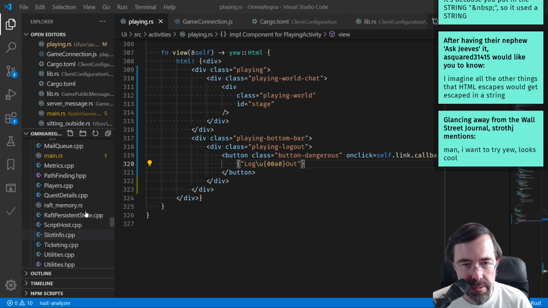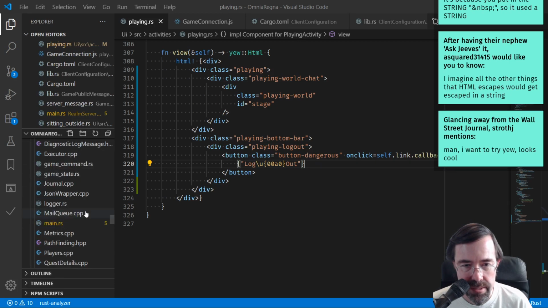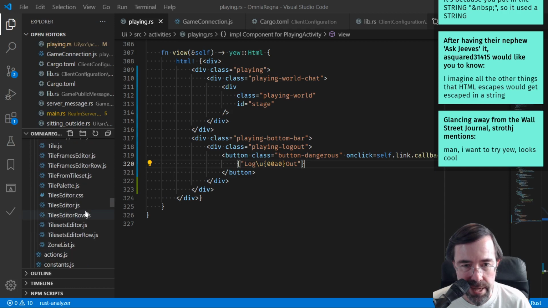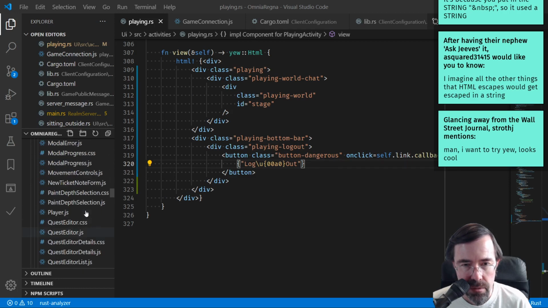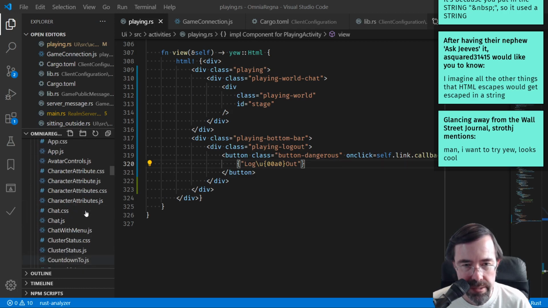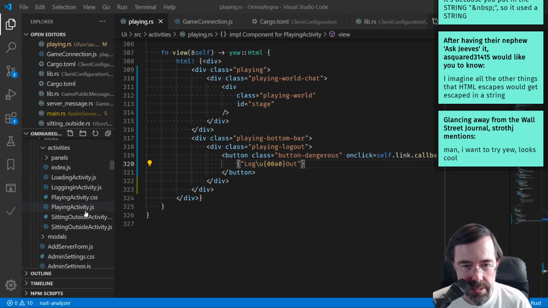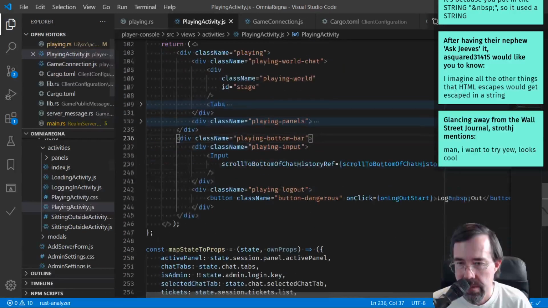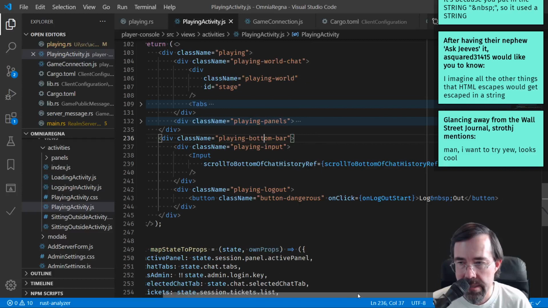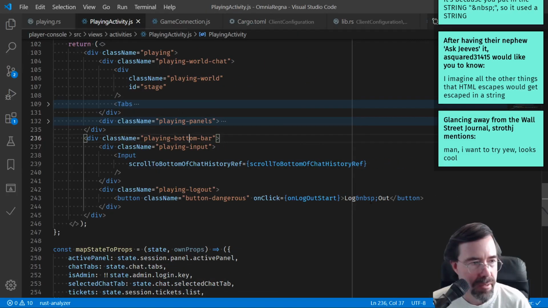But I wanted to double check that I did have to escape it myself, right, in React. I should have pinned it. Let's pin it this time. Yeah, see, I had to escape it myself.